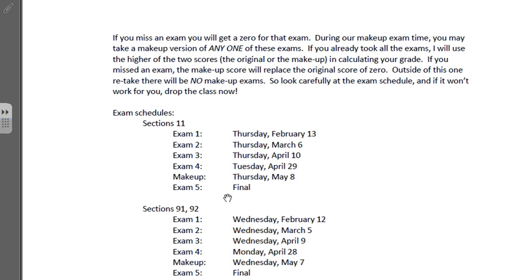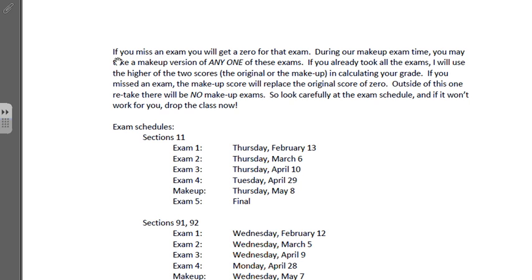Remember, by the way, that you have both of these 2 options. So if you can't make it to exam 3 on April 10th, but you can make it to the night class the night before, that's fine. You don't have to tell me beforehand. You can just show up to whichever one works out better for you. There are always going to be 2 different versions of the exam, so it's not a concern about someone in this class taking the test early or anything like that. So feel free to use that. Any questions about the makeup policy or anything about the exams?